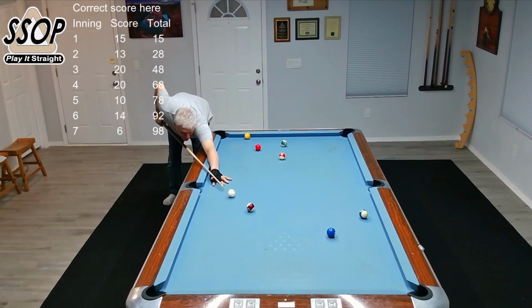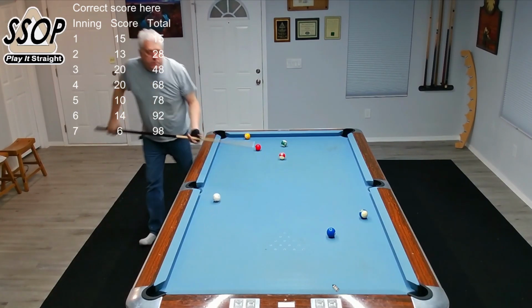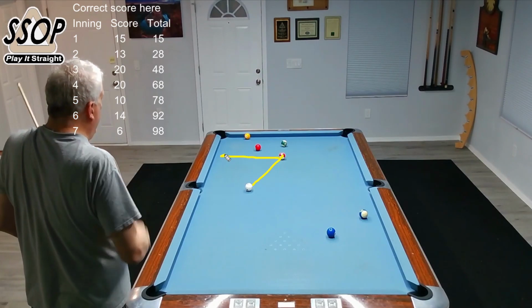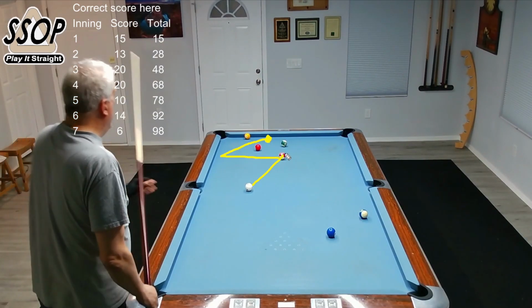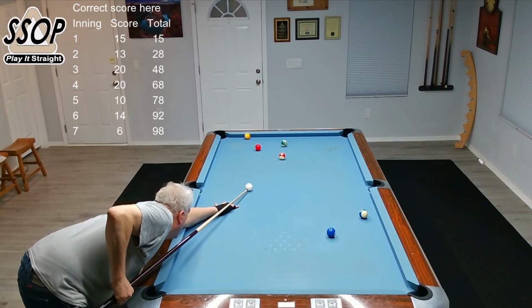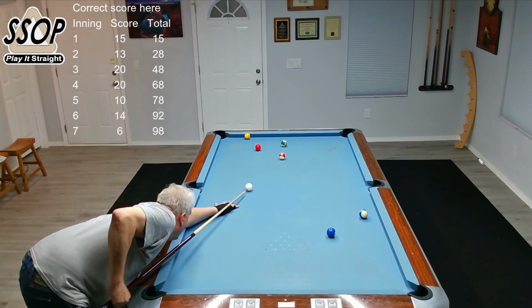But I'm shooting too fast. Now this is a draw with spin to shoot the 11, and I just have a really bad angle. So now I want to draw the cue ball past the 3 and then back over for the 1 or the 14. So I shouldn't be having to do this. This is too much cue ball movement. This is what leads to runs ending.